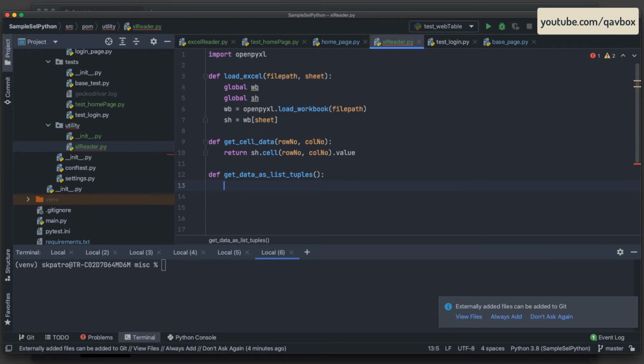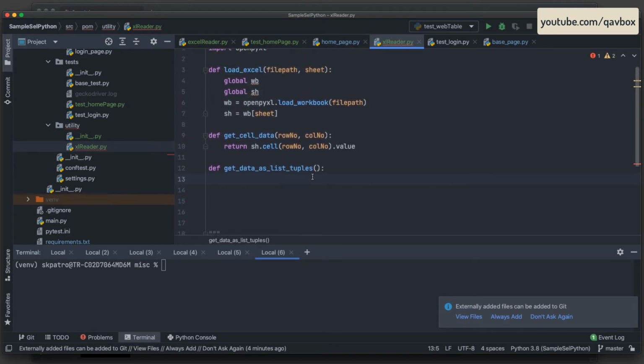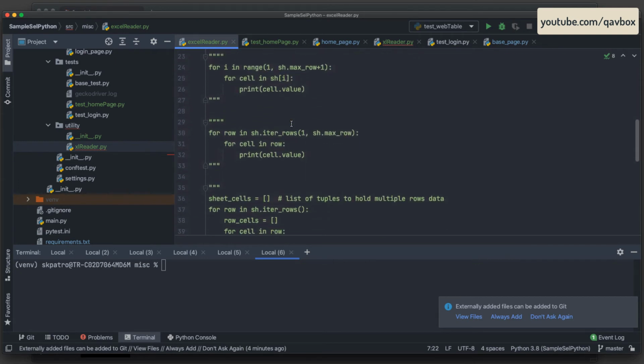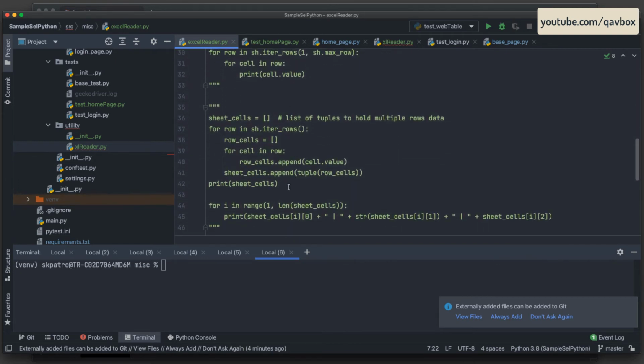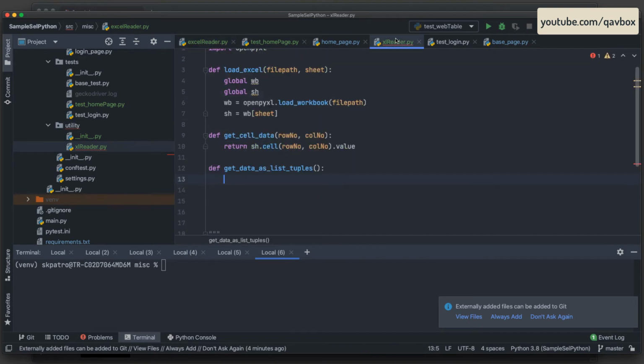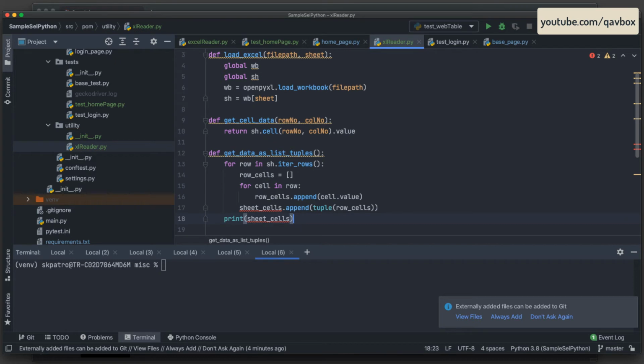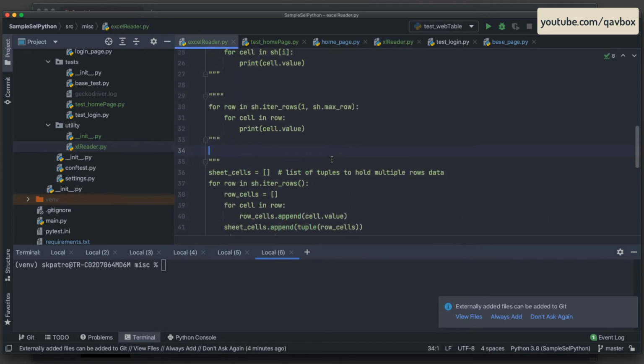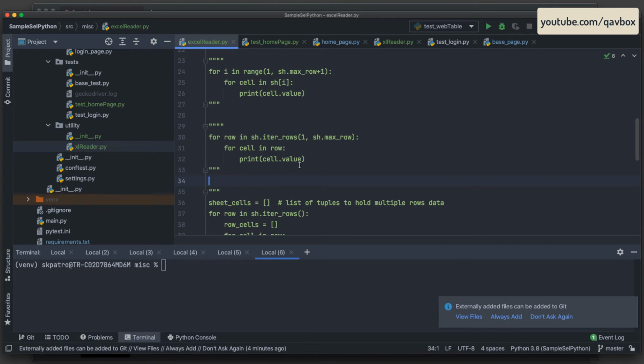Now the same thing here, this is a bit tricky, right? Because we cannot just make it sh.cell. We already learned about this. If you're not sure how we did these things, you can watch my previous video, in which we extensively discussed them. In this case I'm going to change a bit: instead of iter rows I will be using this index concept. I will let you know why I'm doing that.